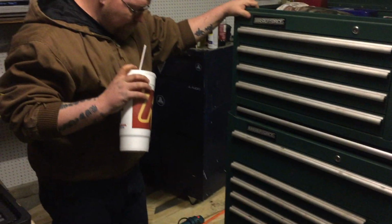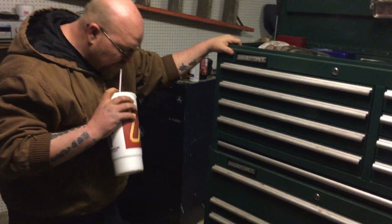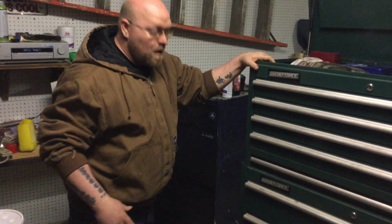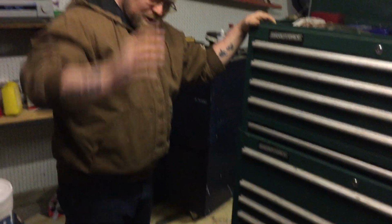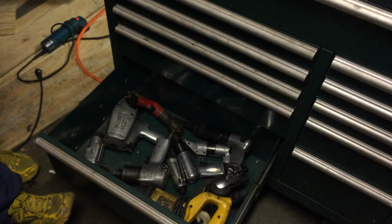I mean, he got all this stuff, right? So he didn't have to go out and buy impacts, because in his line of work, they only give him a few tools, and everything else he has to supply. No, they don't give me anything. Let me rephrase that. They'll give me a drill and an impact, which, you see, I have enough impacts. So he's got to basically supply everything that he needs.